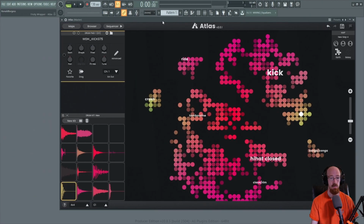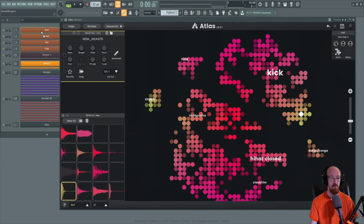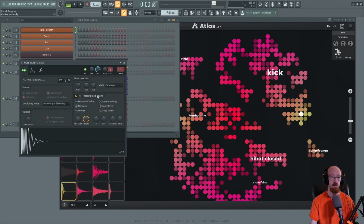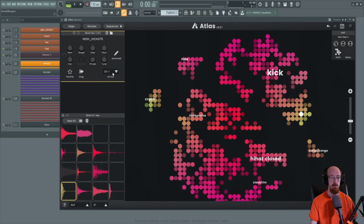From here, let's say you want to take this out for external processing. There's 2 ways to do this. I could see uses for both. I'm super happy that they have both. You can just simply drag and drop, and it's now in your DAW. You can use it as you would any other sample, or you could go to the output and choose to send it out the outputs.